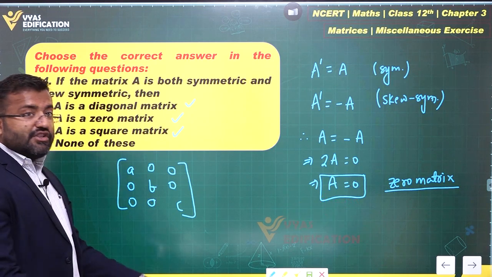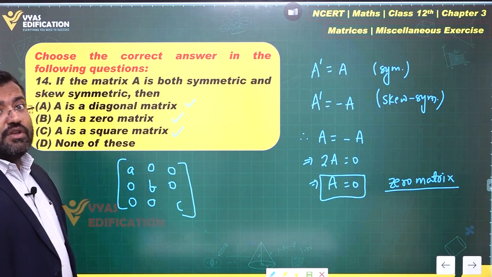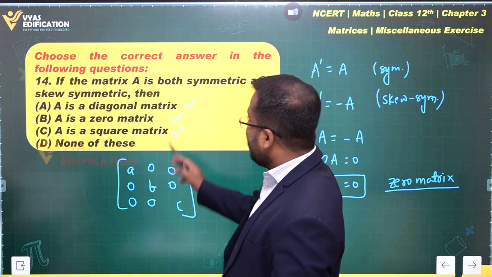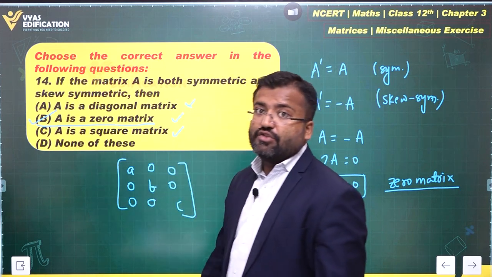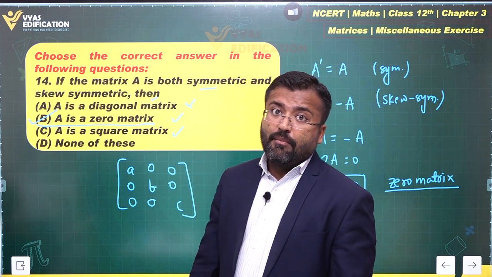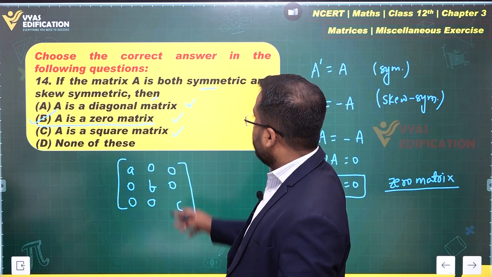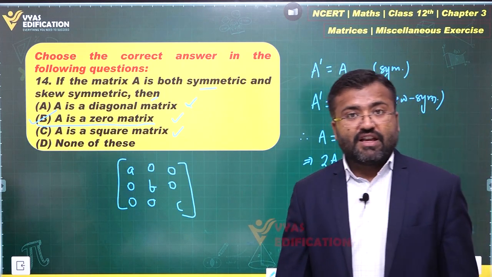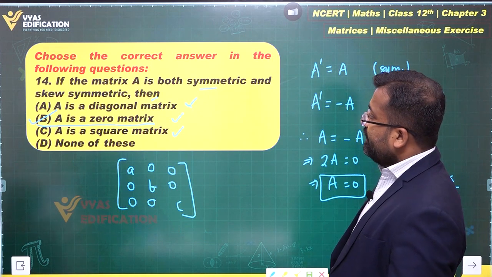But then, if all of these options are correct, is this a one or more than one correct type question? No. You have to choose the best possible answer. Although in this case I'll avoid saying it is a diagonal matrix, A is a 0 matrix. This is one of the answers that should be there. For symmetric and skew symmetric, the answer C should also be marked, right? But since only one is given correct, I'm marking B. I've also explained that A and C did nothing wrong by coming over there, and they could also have been answers.